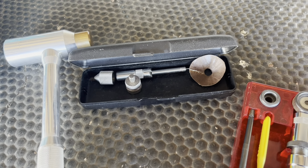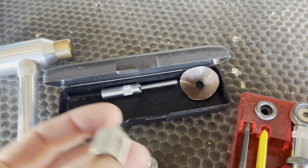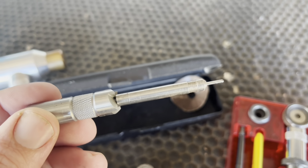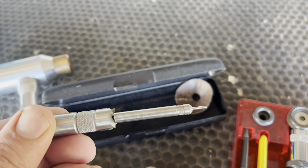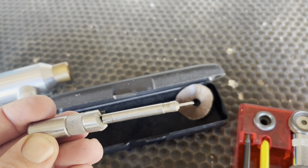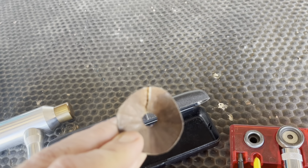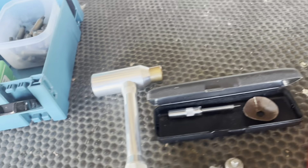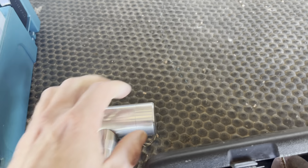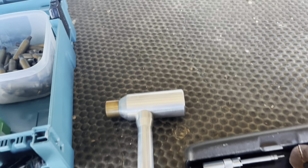There are a few additional tools you'll have to buy: there's a shell holder, this is the chamfer tool, and this is a length gauge with a cutter on it — because after you fire a cartridge it gets a little bit longer, so you have to cut it back to length. And this is just a little funnel I made to help me pour the gunpowder in. You also need a soft hammer — this one has a copper end and an aluminium end, nice and soft so that it doesn't damage your reloading gear.